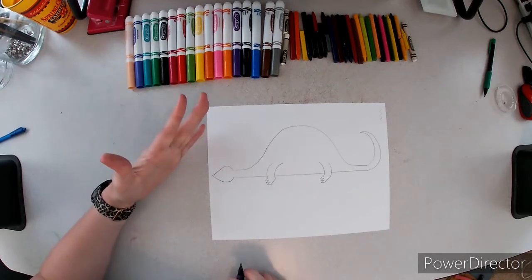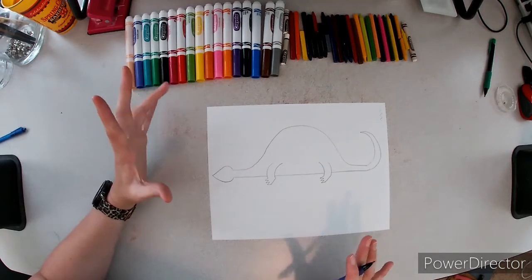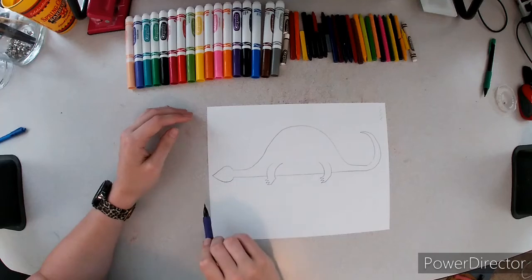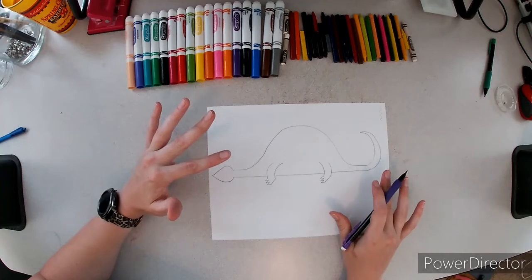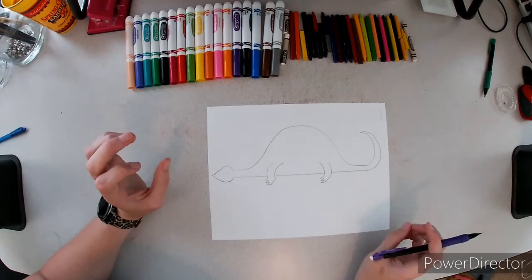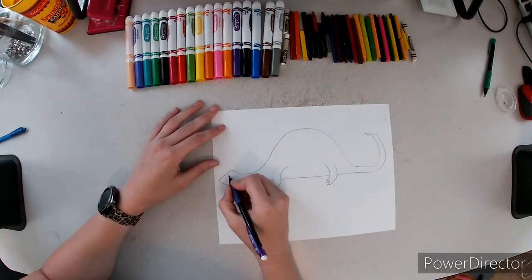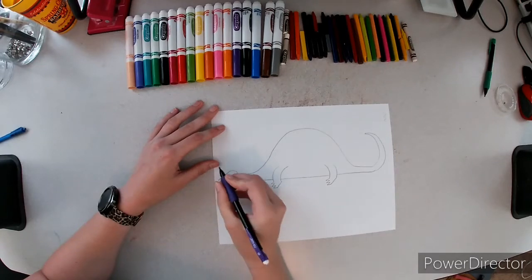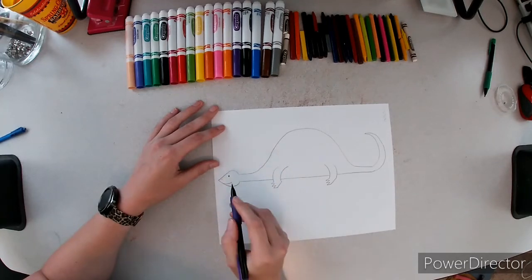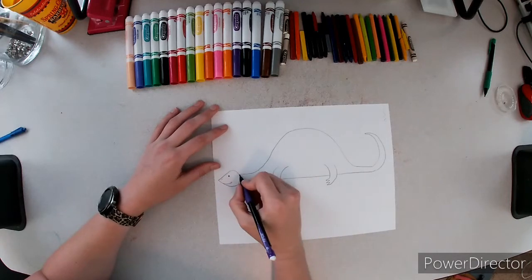Now our dinosaur is pretty close to being done. All we have left is to add the extra details like spikes on its back and add its face. So if you want to change some of the details for what I'm doing, if you want to have bigger spikes or lots of tiny little spikes, you can do that. This is just what I'm doing, and you can do the same as this, or you can make your own for the extra details. So here, I did an eye back here, a smile coming from the bottom, and a little tiny nostril. Now I'm going to add spikes.